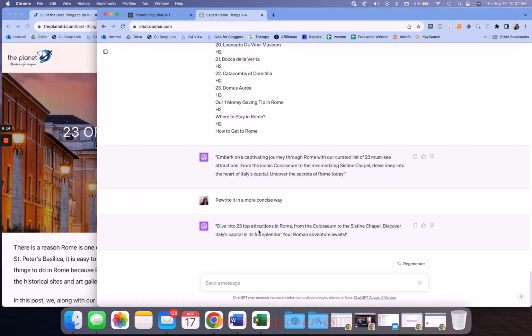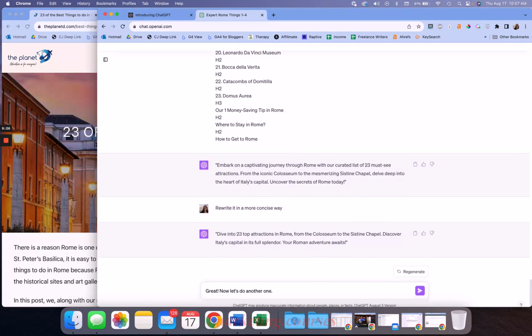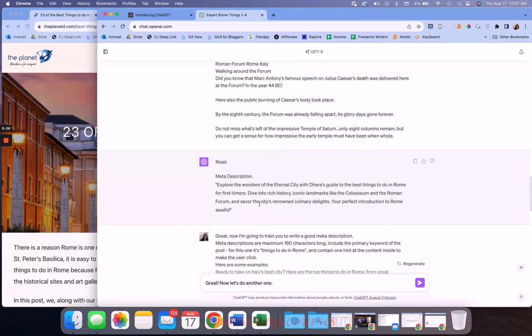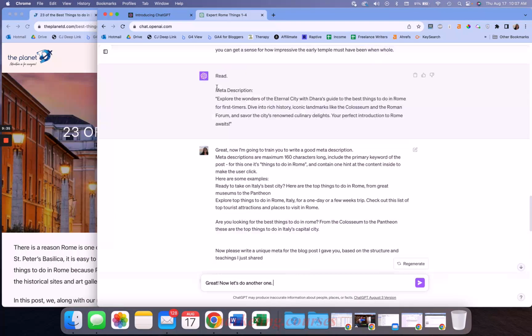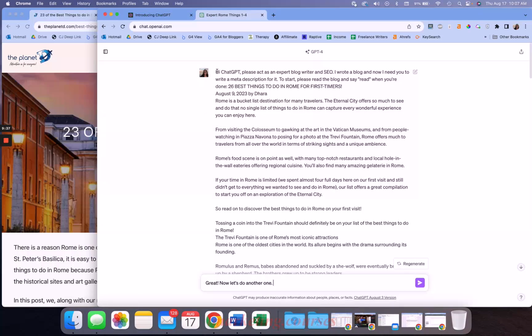Now, another option is if you just want to start from training it on metas first and then just tell it, I'm writing a post. So here, great. Now let's do another one. Otherwise I would start with the same kind of prompt I did here where I trained it. Basically the command I would do is, hey ChatGPT, please act as an expert blog writer in SEO.